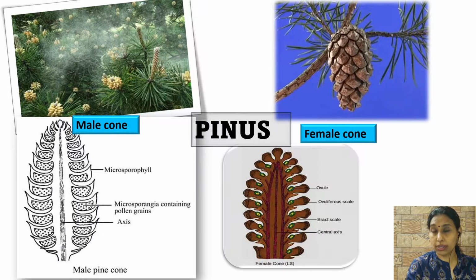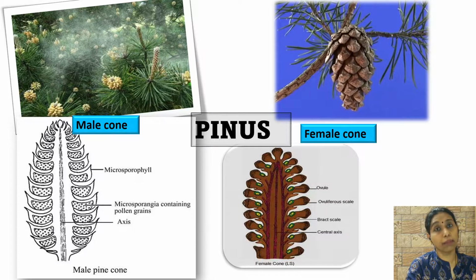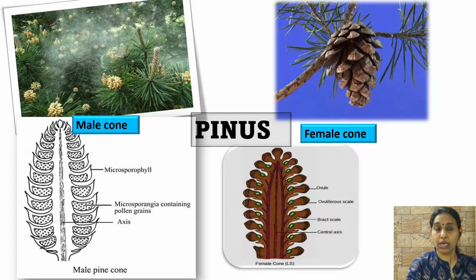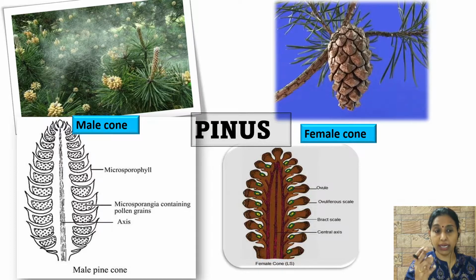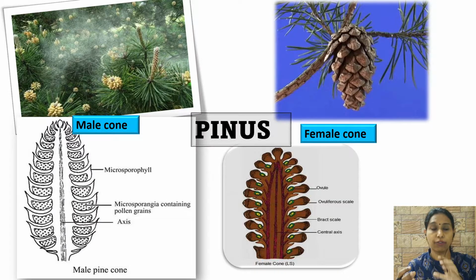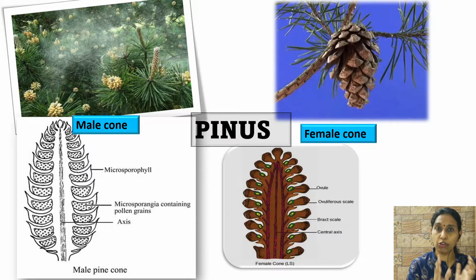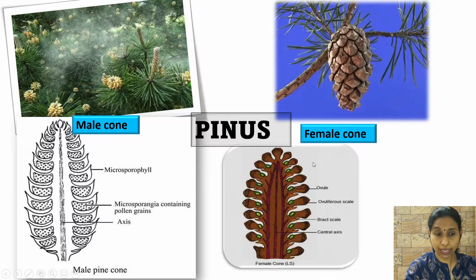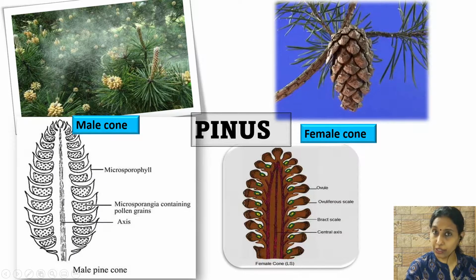Male cones are borne on male branches and they are called microsporophylls. Here you can see the male cones, with dust-like material, pollination is happening. So the pollen grains from the male cone will reach the female cone and fertilization happens. In the male cone also you have the bract structures, called the microsporophyll. In them you have the microsporangia in which you have the pollen grains.